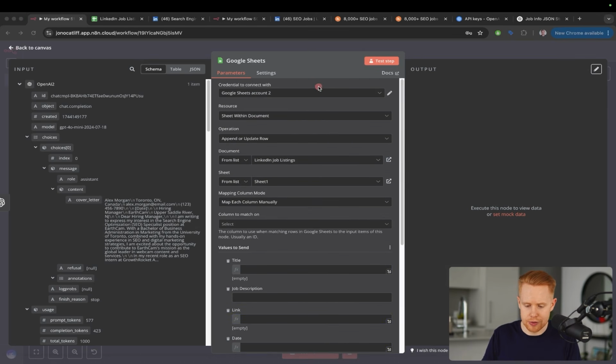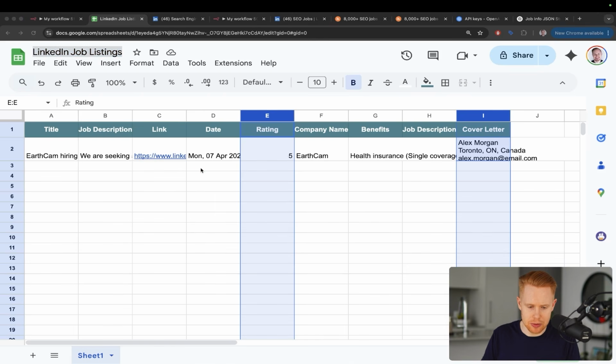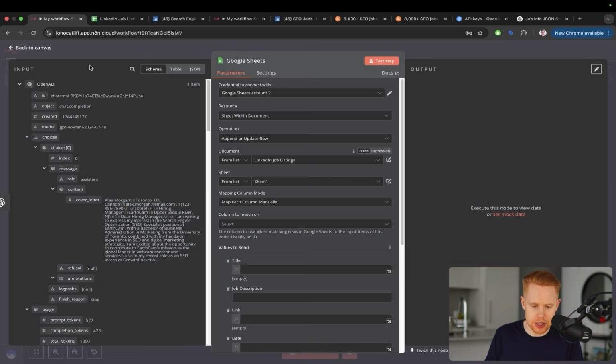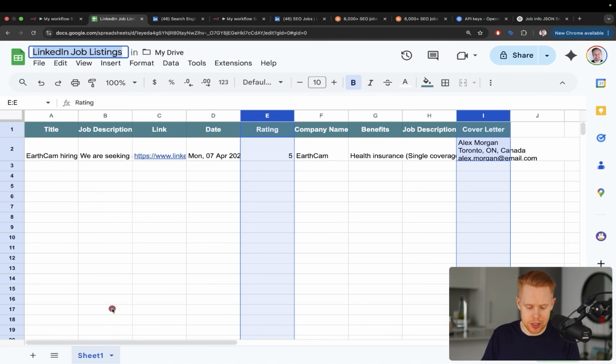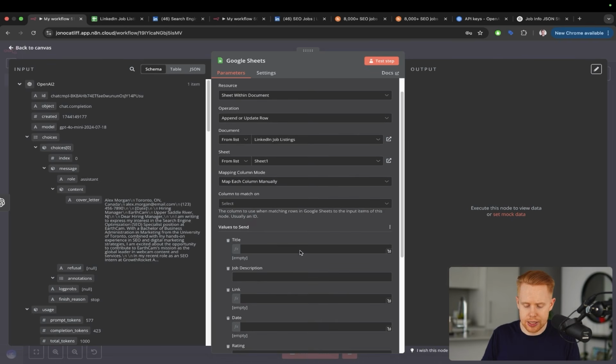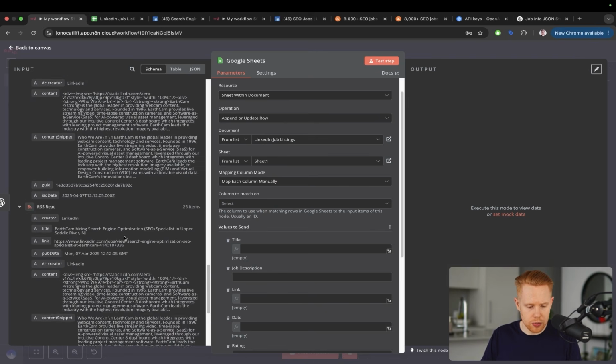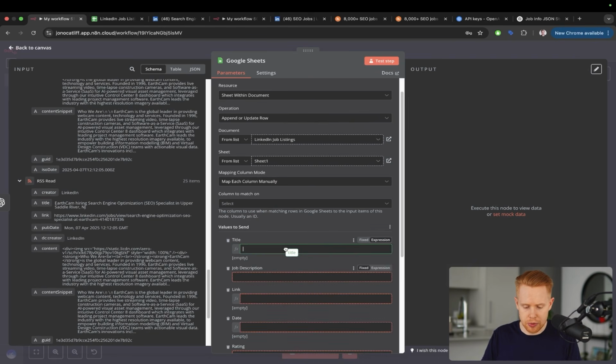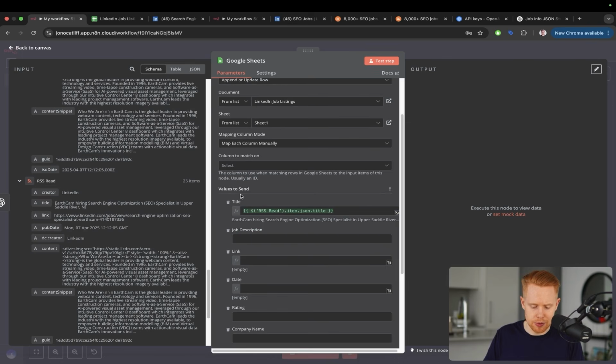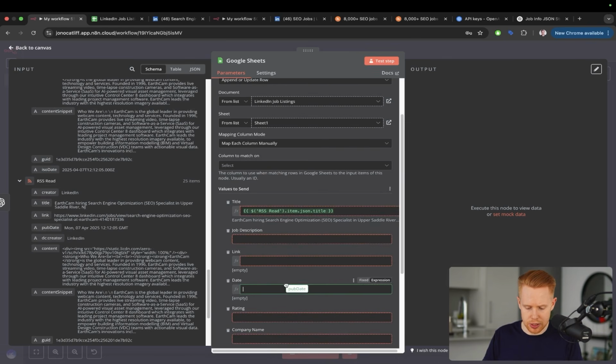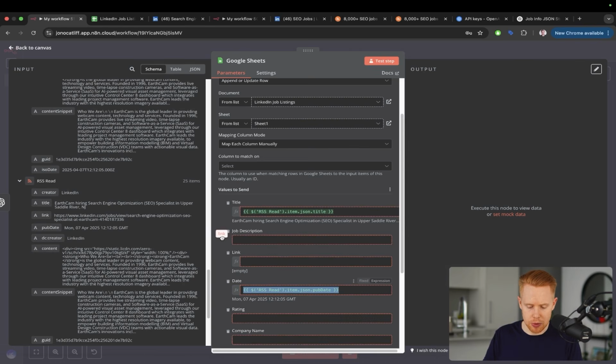So we have the Google Sheet from the LinkedIn job listing, which is from sheet number 1 here. The first thing is that we're going to add in all the data. We'll go all the way to the RSS feed and pull in some of the information from here, like the title, and maybe the publishing date, and maybe the link.